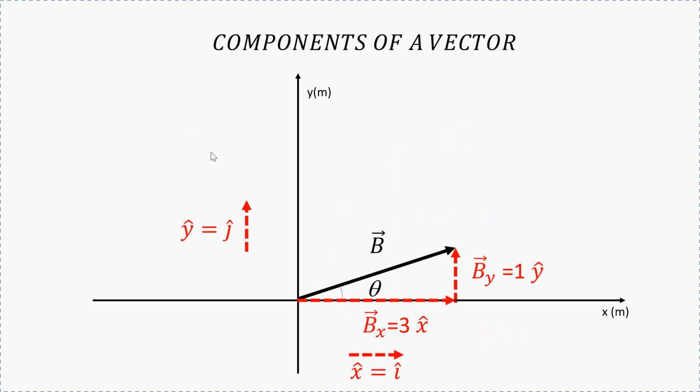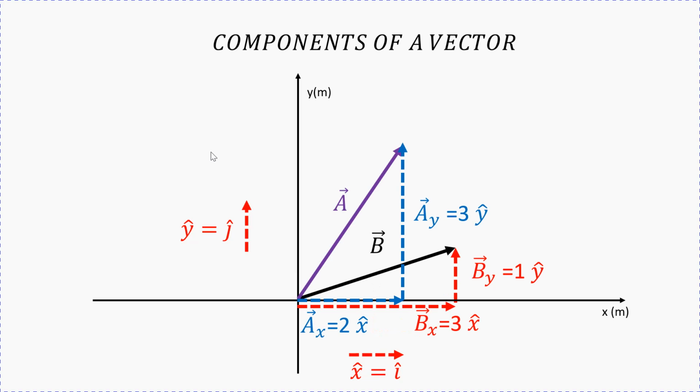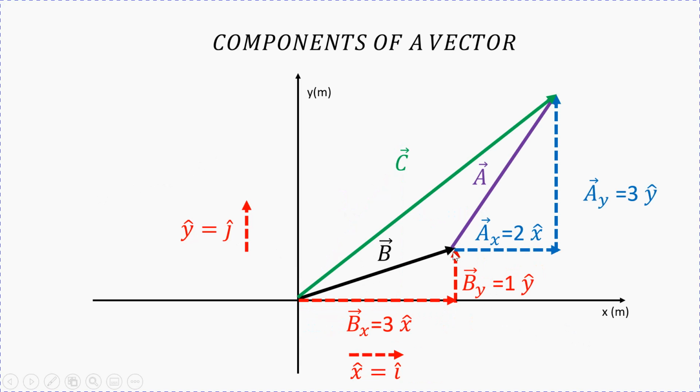Okay, so we have another example here. Vector B has x component 3, y component 1. If you're going to sum those two vectors, how do we sum them in terms of the components? All we have to do is sum each component separately. So here you go. Each B component sums up with the A component. So the resulting vector C is going to have a y component of 4 units.